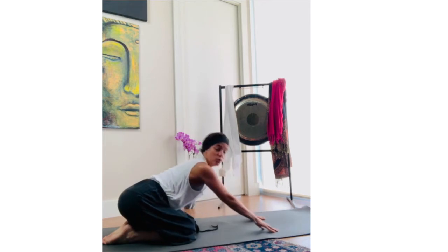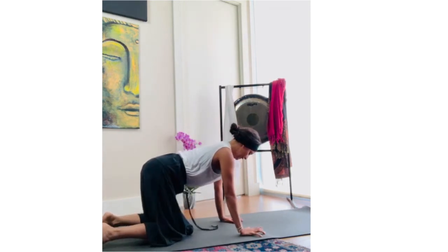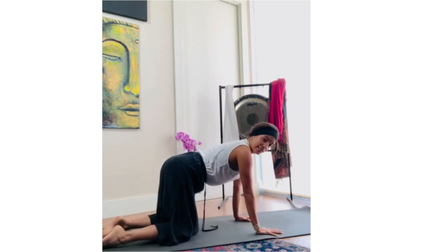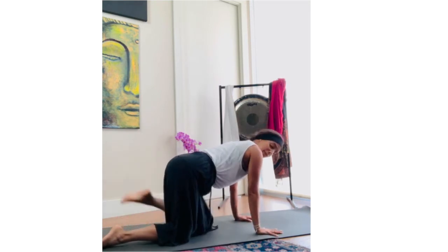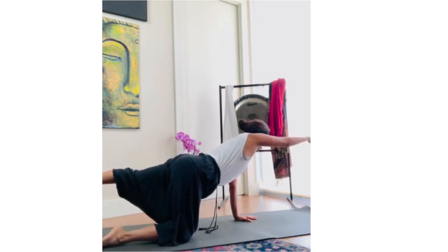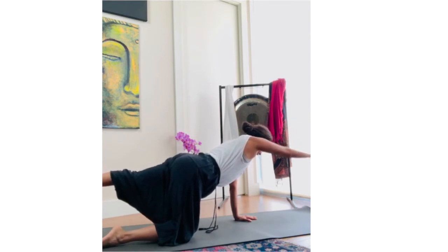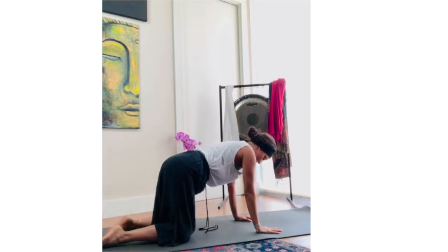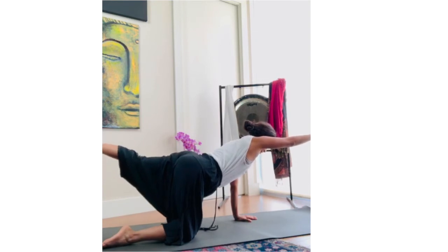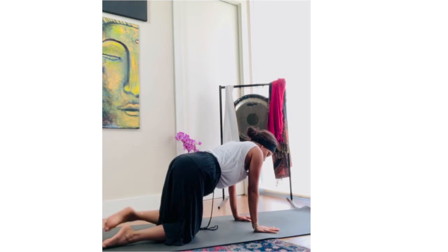All right, come to all fours, hands and knees. Pull the navel in. And you're gonna extend your right leg back. Right leg back, left arm forward on the inhale. On the exhale, bring the left hand down and the knee down. And again, inhale, left arm forward, right leg back. Exhale, hand down, knee down.